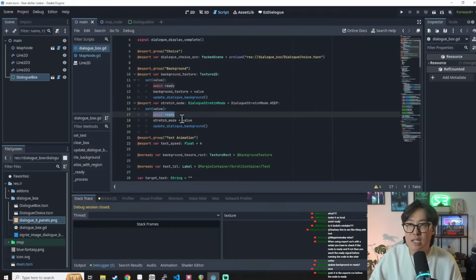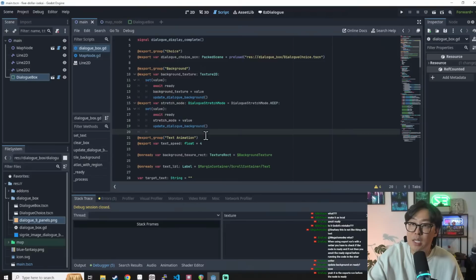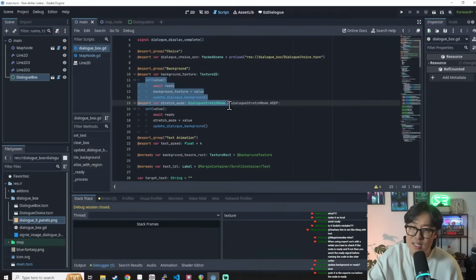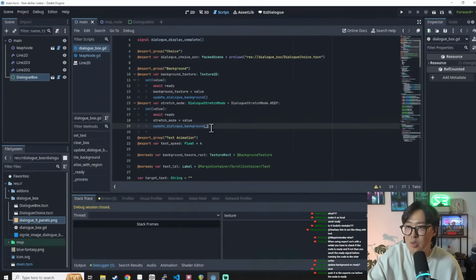I almost feel like I need to come up with a pattern where I don't rely on the execution order. That is to say, like Chris said, update background on ready. Like, do it on ready instead of relying on the setter. But then that makes the whole setter pattern, getter pattern useless. Like, you have to know to do it. I don't know. I have mixed feelings.